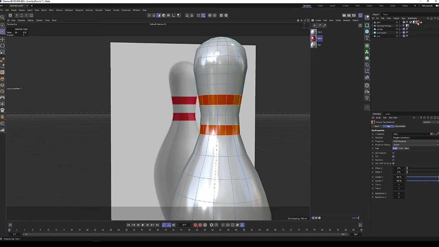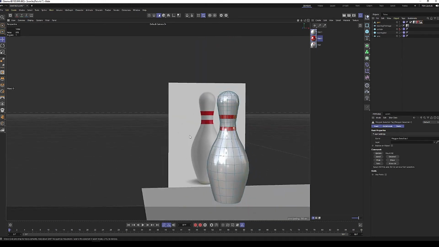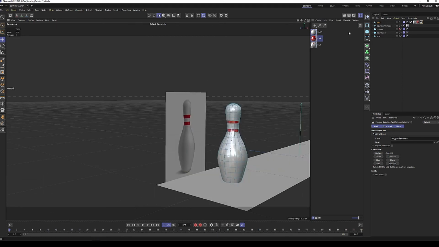You can see that our material is applied here, and it came with this selection tag. That selection tag is telling that red material where it's going. And if we were to click off of here and we click this selection tag and we click select, it just quick selects that for us, which is pretty cool. So now we've got a pin. Pretty fast, pretty easy.